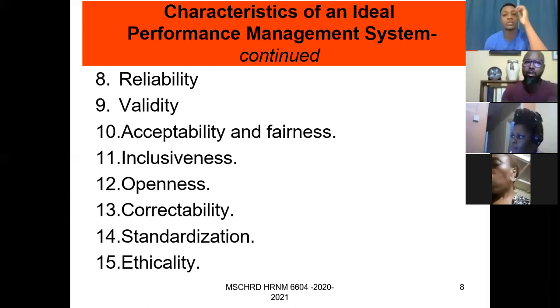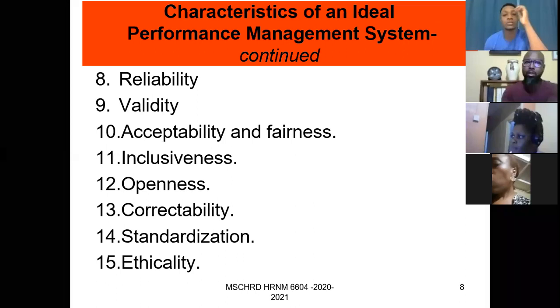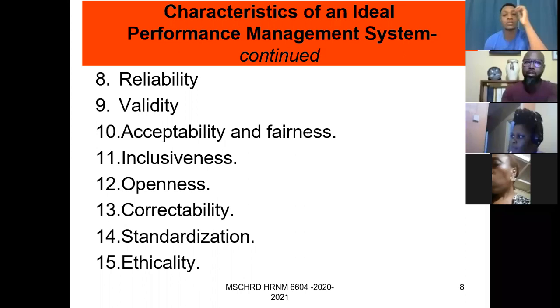Yeah. Okay. So in the government services I mentioned in the first class, their performance management system is called a Performance Management Appraisal System with the short name of PMAS.